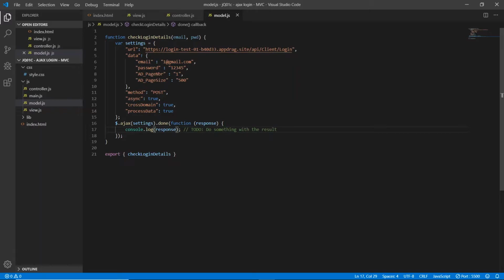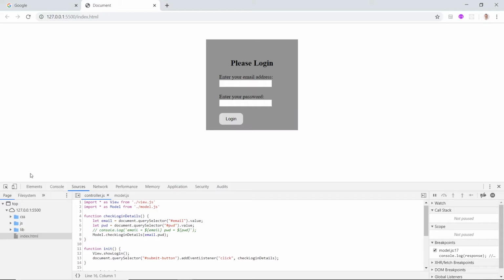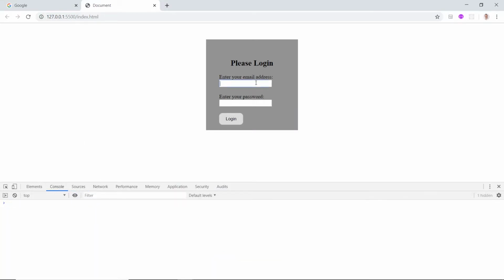I can't just copy this code in directly. Look at this. It's putting in the email and password as hard coded. It's not taking the email and password. And it happens that the password here is 1, 2, 3, 4, 5, and it's supposed to be 1, 2, 3, 4. Okay, but in any case, I will replace it with the variables, and now it will actually change based on how I enter information into here. Yes. Great.